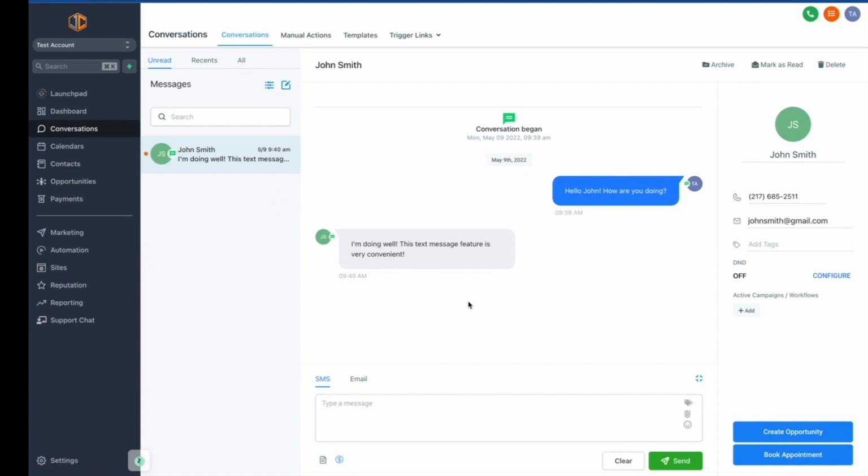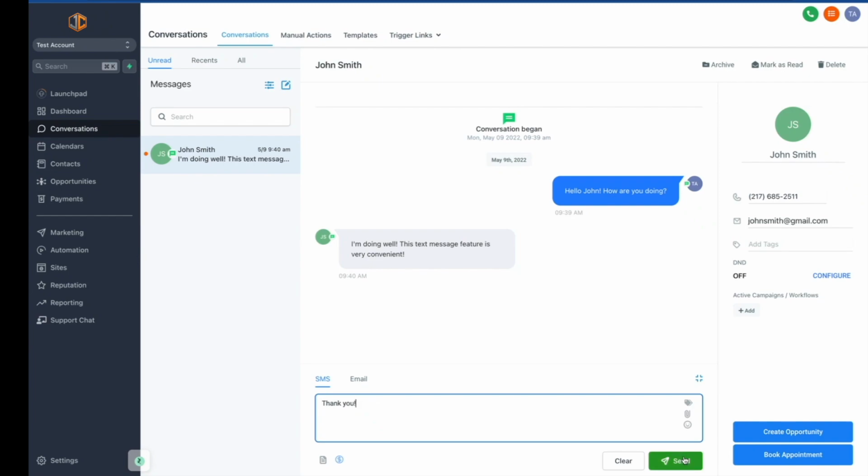And John responded. And you'll notice it went over to the unread section with a nice little red dot over to the left side. So this is where all of our unread messages go. And I'd like to point this out because this can get confusing for some people. Just because I physically read the message does not mean that it will move over to the all section. I will physically have to go and mark it as read. Or the simplest way is to message John back, and that will automatically mark the message as read and go over to the all and recent section.